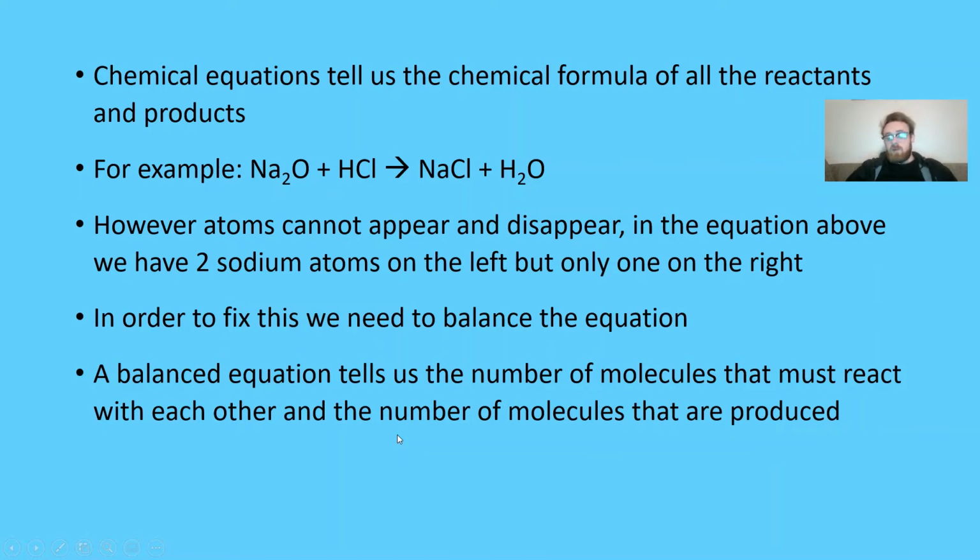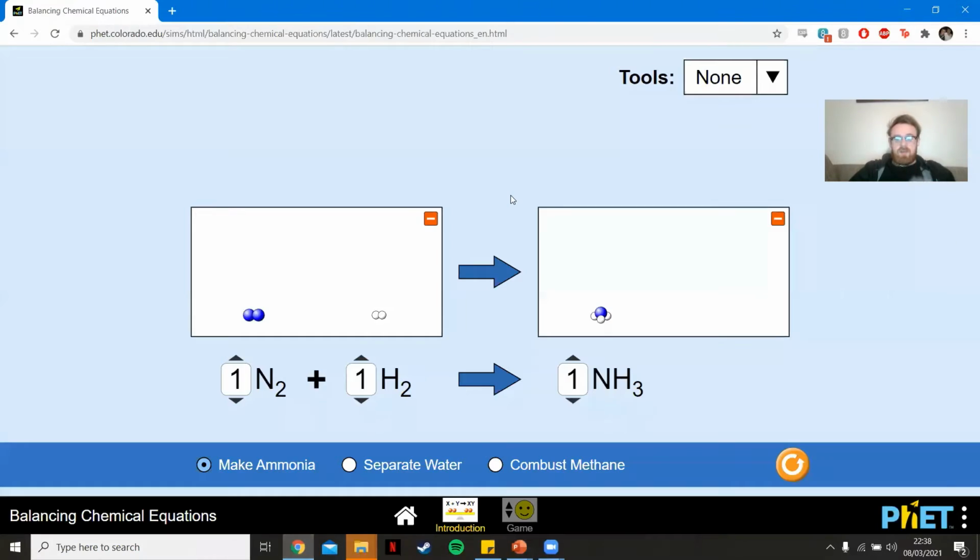The importance of a balanced equation is it tells us the number of molecules that must react with each other and the number of molecules that are produced. Okay. So what I'm going to do is I have got a simulation based on different reactions. So let me take all of these away for just now.